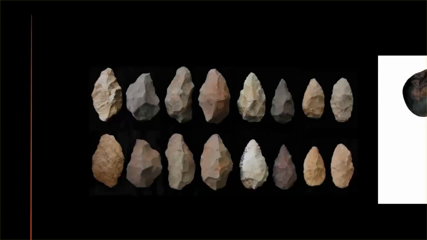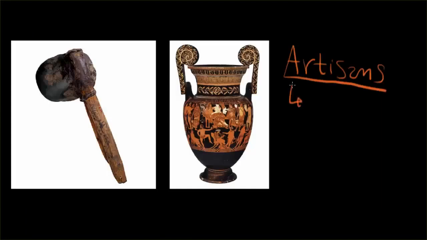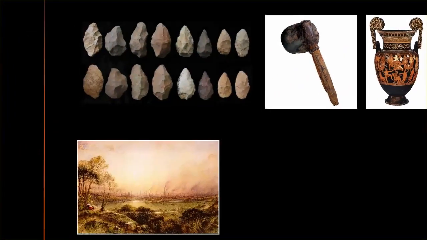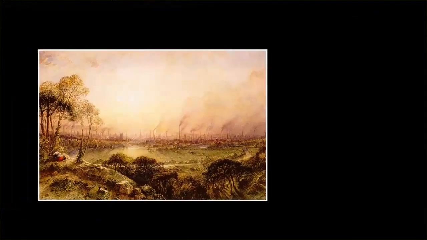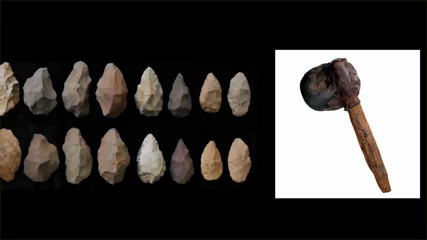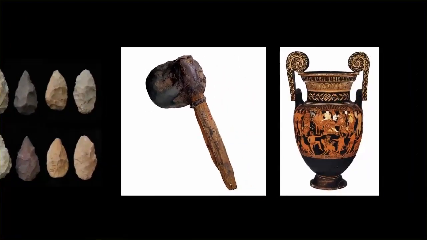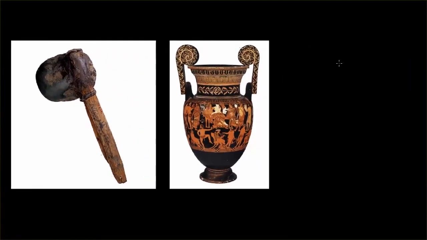So this form, shape, and function of the object depended on, or was related to, both the skills and the tools available to that artisan. And that was the case pretty much for a long time, but at one point in time, let's think a bit about this kind of objects. It doesn't matter if they are primitive or more complex. What they all have in common is that objects used to be made by artisans.